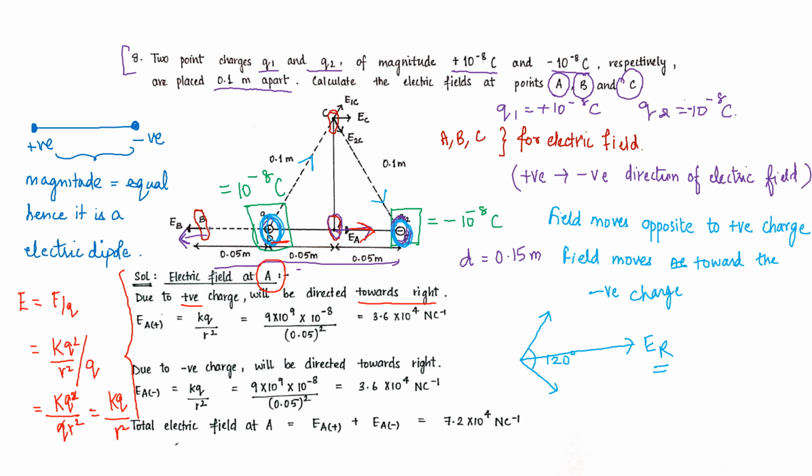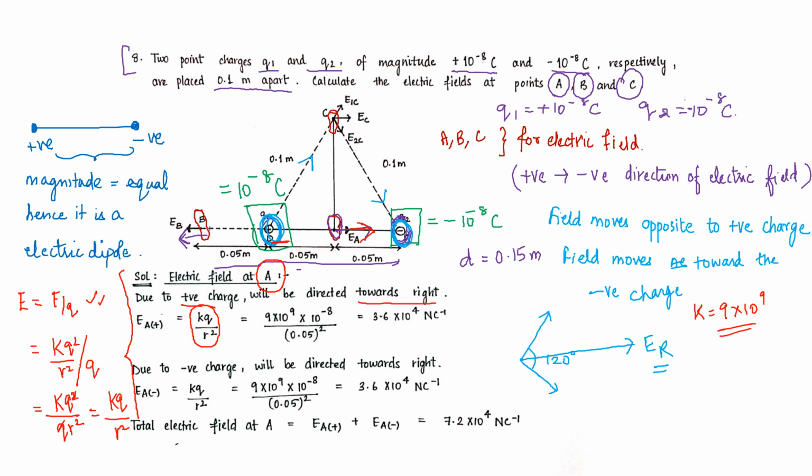Okay, so see here, what is the formula we got? We got the same formula which we have derived over here. See the derivation of the formula over here. We got the same. The value of K is the same everywhere, that is 9 into 10 to the power 9. That is a constant.